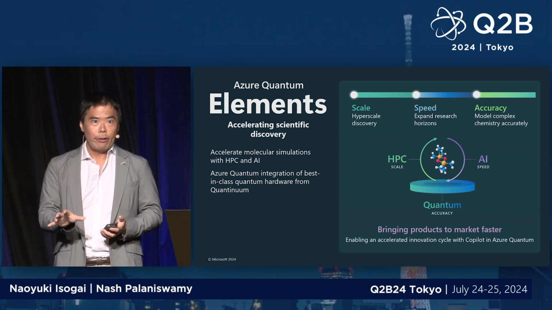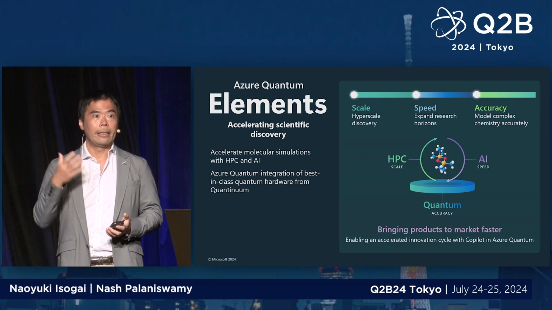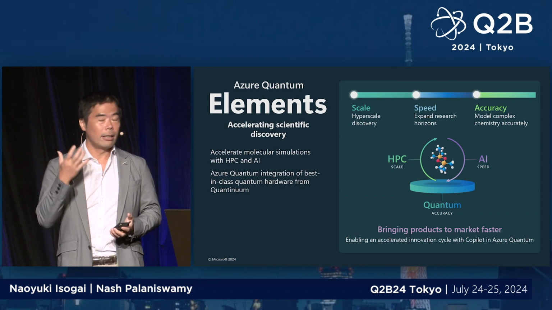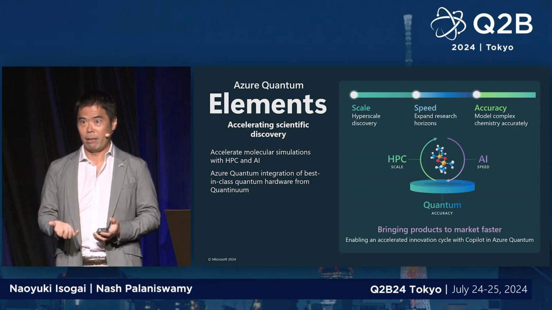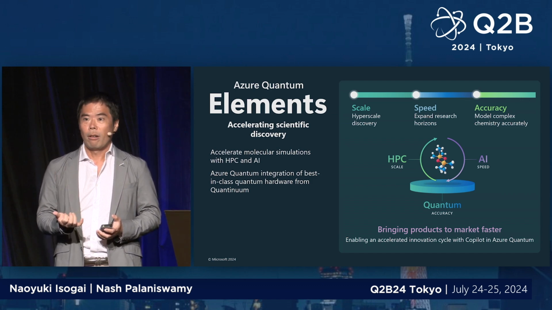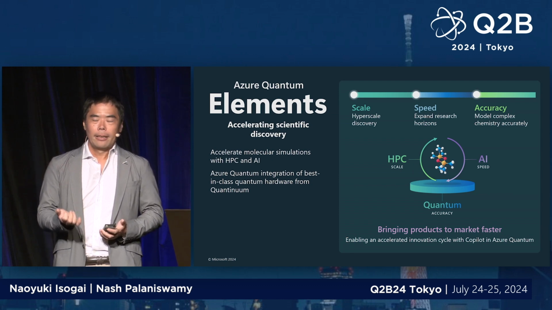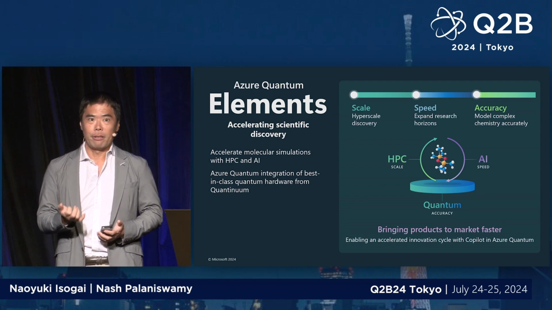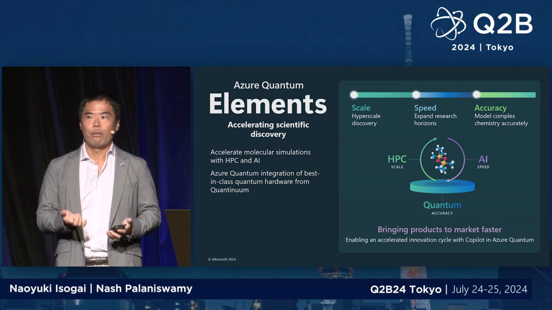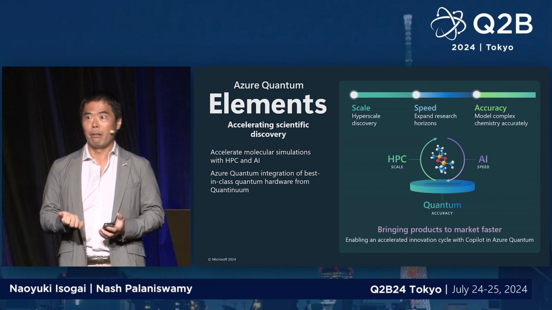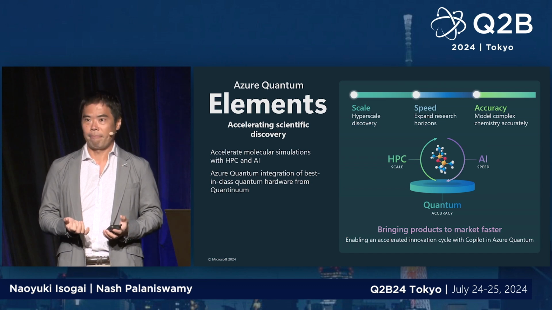Then, in the near future, I would say in the coming several months, we will start providing logical qubits based on Quantinuum's physical qubits to the customers of the Azure Quantum Elements private preview. So if any of you, or hopefully everyone here, are interested in logical qubits, please go ahead and sign up for the Azure Quantum Elements private preview, so that you will have the opportunity to join in the near future to tackle real world problems by taking advantage of the scalable quantum computing environment for the future.